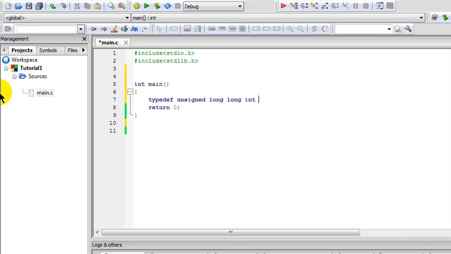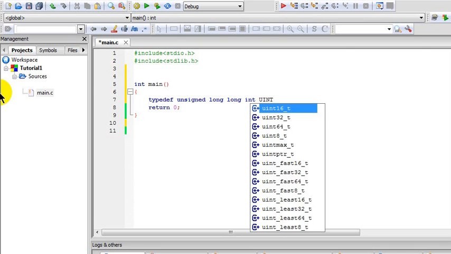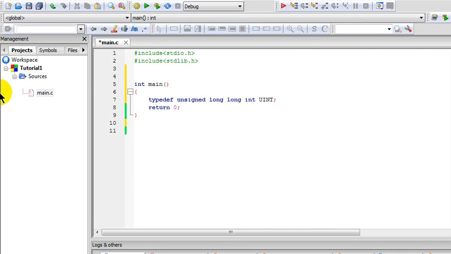Just type uint, and what this does is all of this will be equal to uint. That means you have given this whole big name a nickname, using which you can do other stuff. Like if I just write uint.